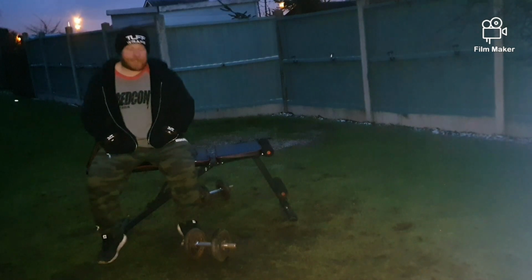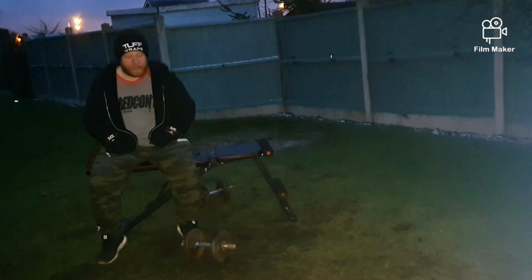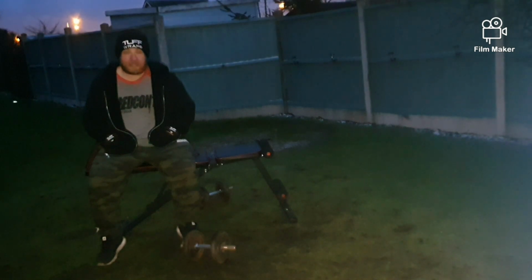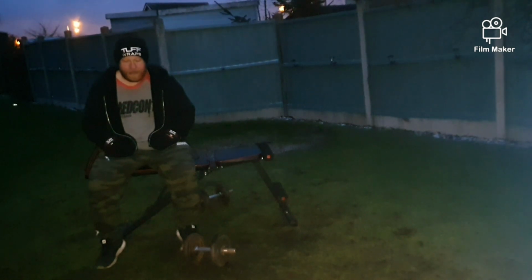So our next exercise is going to be the dumbbell skull crushers. I'm going to do about 12 to 15 reps with this, and then I'm going to do my pause set, which is going to be horrible with skull crushers, I'm not going to lie. It's one of the brutal, but one of the best exercises you can do for your triceps, a lot of people say. I agree with that. This is a very effective, very good muscle builder for your triceps, so I highly recommend you do it.